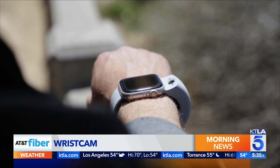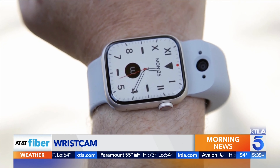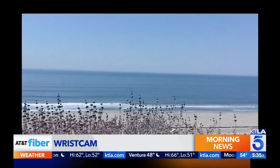Matt Frischer is co-founder of Wristcam. So you've got an outward-facing camera for the world around you, then you've got a self-facing camera for the selfie and for communication. The $300 Apple Watch band lets you snap photos and capture video clips no matter where you are, even without your phone. We want to be able to have something that was always on you, so if that moment appeared, you're able to capture it instantaneously.